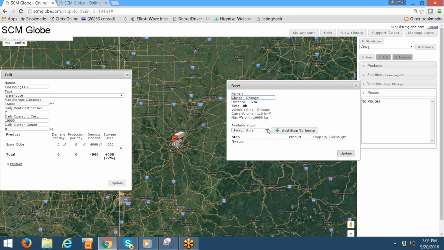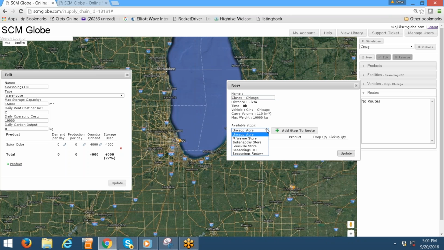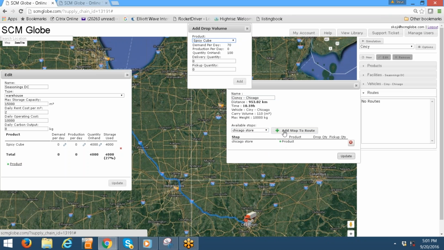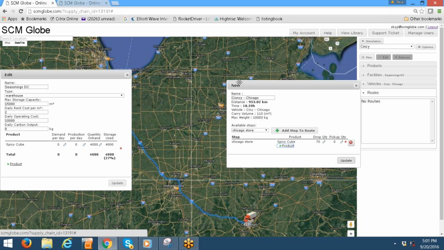And then we're going to go down here, and the Chicago store already appears there, but all your stops are available there. So anyway, we've identified this one to the route, and then we need to add our product to the actual delivery. So we'll deliver the 70 that we need daily. We'll see how that goes.